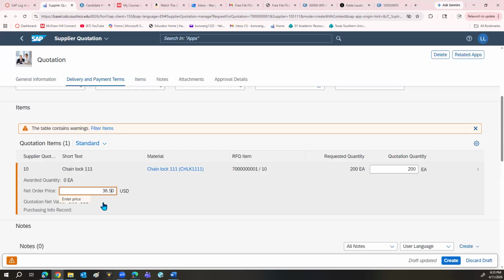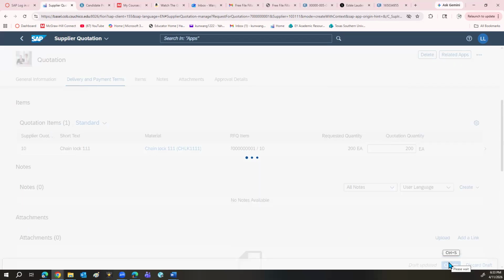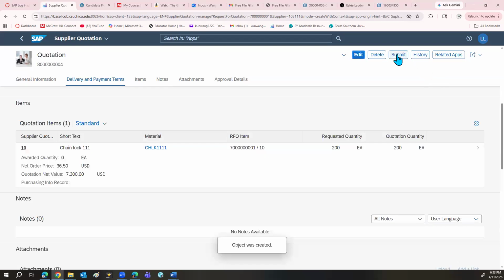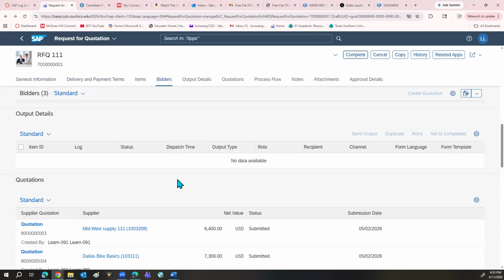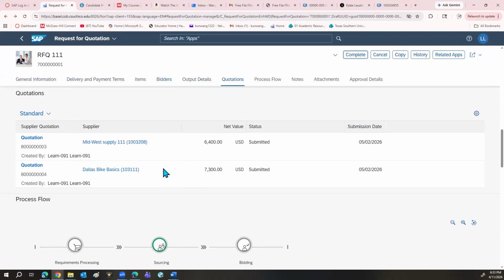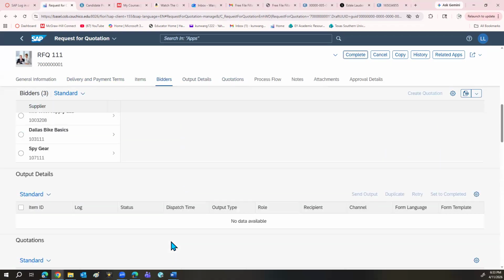So we need to have all of the records in the system. So create and then submit. And again, go back to the prior page. So two are already submitted. You can see their total dollar amount, the cost.